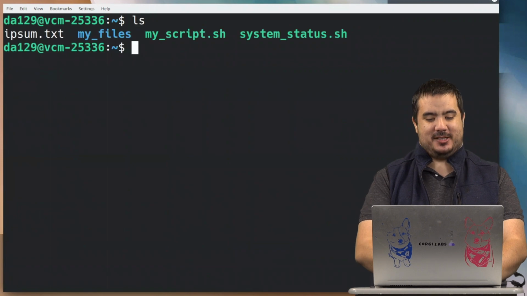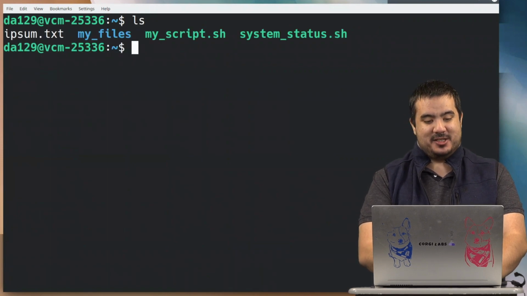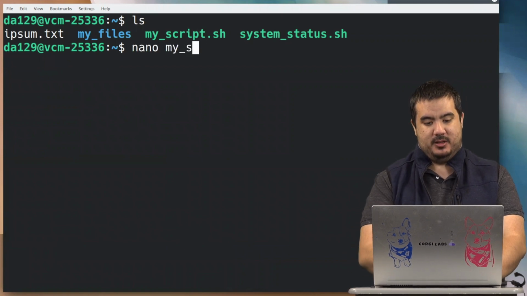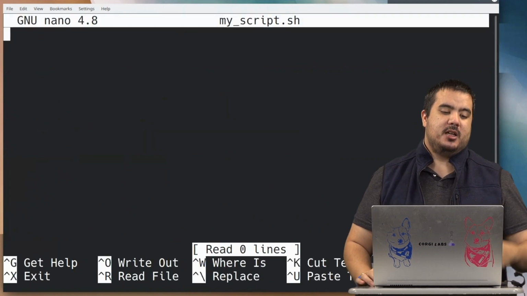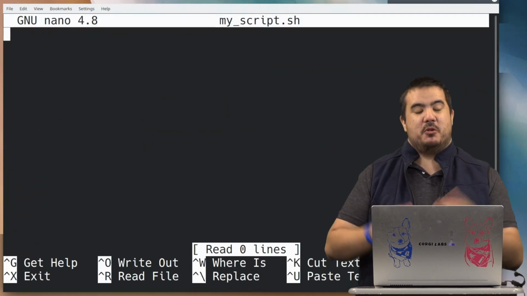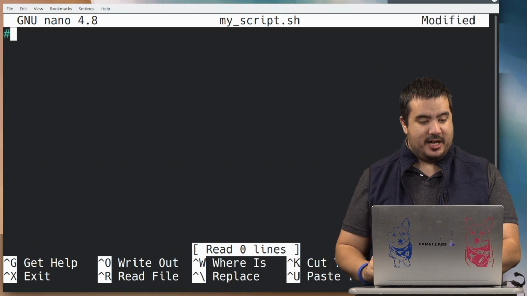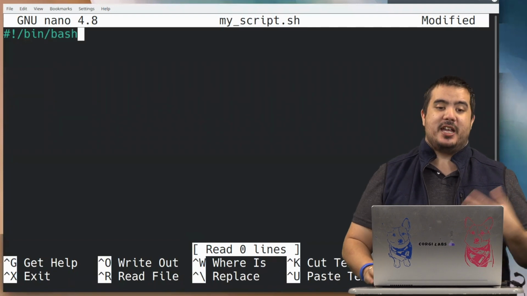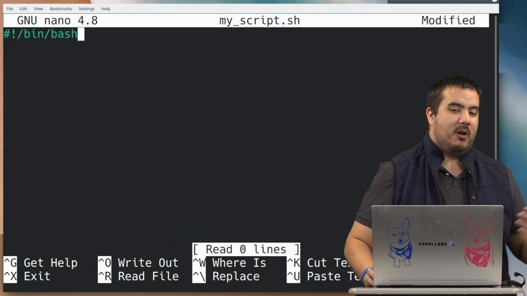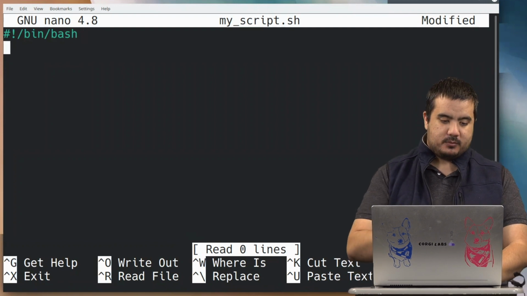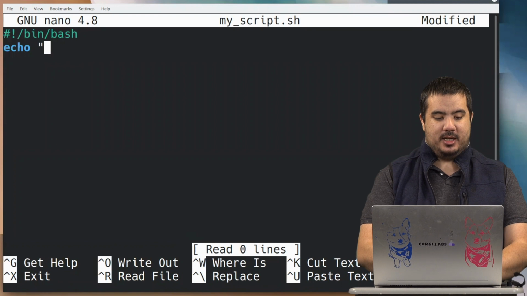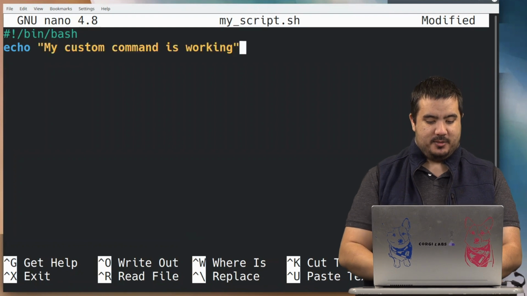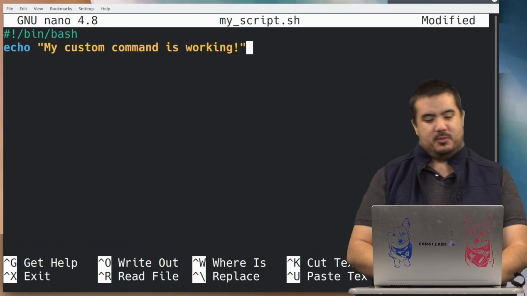So now that we already marked it as executable, let's go ahead and make this thing a script. I'm going to open up nano, and we're going to pop into myscript.sh and press enter. So now we have a fresh text editor. We always want to start with that shebang at the beginning. So that hashtag !/bin/bash. And again, that is just to let the system know where to find the bash executable to run this file. I'm going to put in an echo command, and I'm just going to say my custom command is working, right? We're very excited about that. Okay, very simple one there.